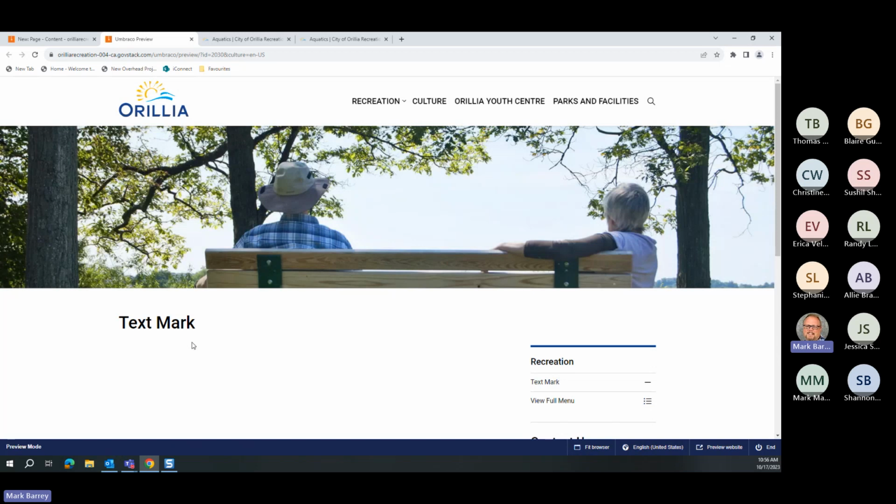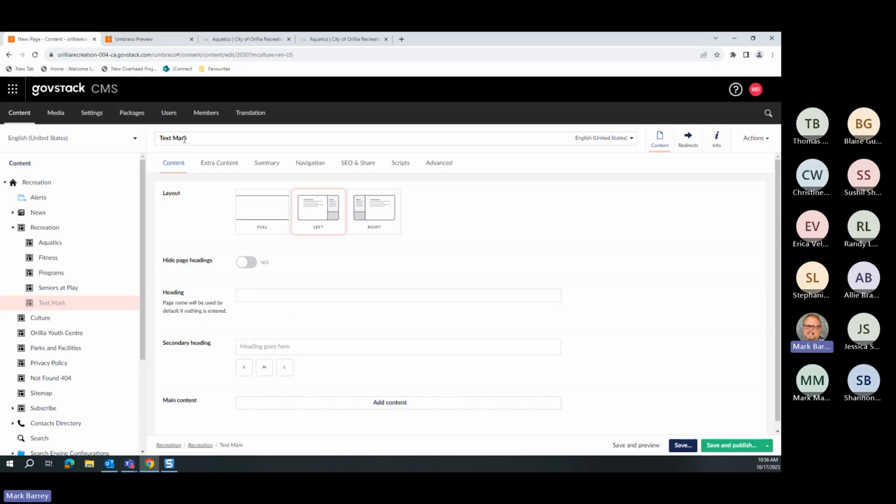Now that's the default. If you choose not to add any other headings, it will automatically stuff a heading for whatever you called your page here at the top. Okay, so it picked up text mark here because I called it text mark up the top. But in my content under the layout, it says heading. I can actually create something different. If I add something to this heading line, it overrides the default of what's sitting at the top and will display whatever this is. So I'm going to change the heading for my page to be Mark's text page.